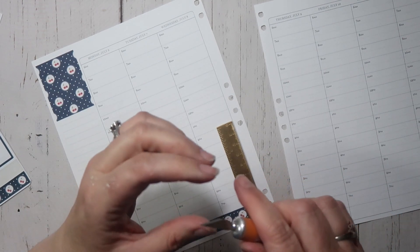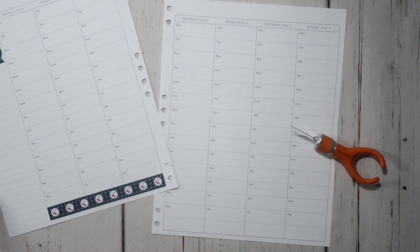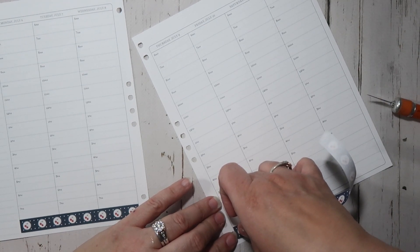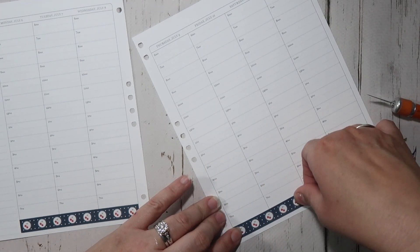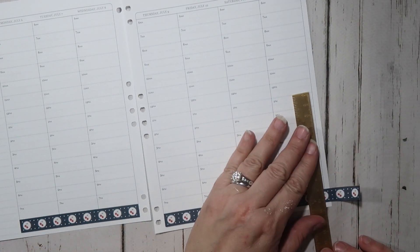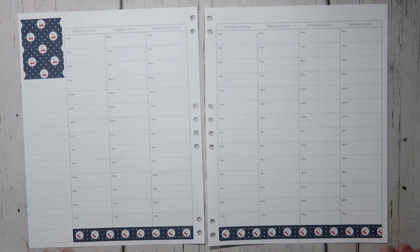Something I should tell you guys — I was cutting what feel like drop ceiling tiles with this little tiny trimmer blade yesterday because it's all I could find. It actually worked really well, so that might be why the blade is kind of dull right now. Now that I am using the daily duo, there are some things I'm not tracking in my weekly view, such as meal planning and Instagram. Those are being tracked in the daily duo, and so far that is working really, really well for me.